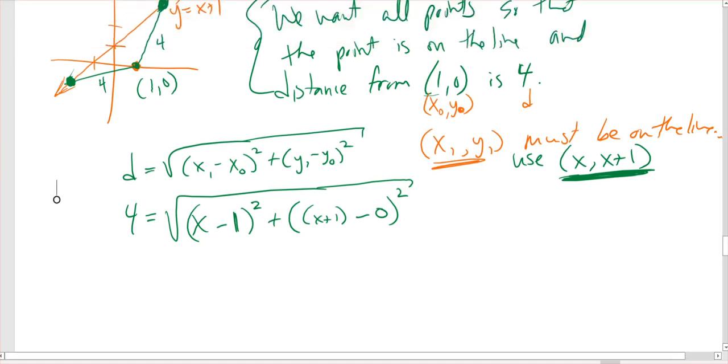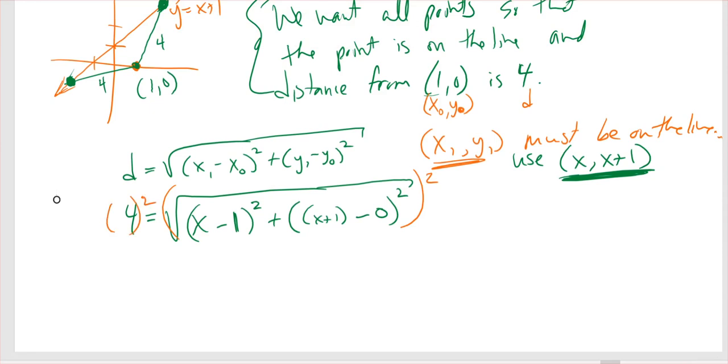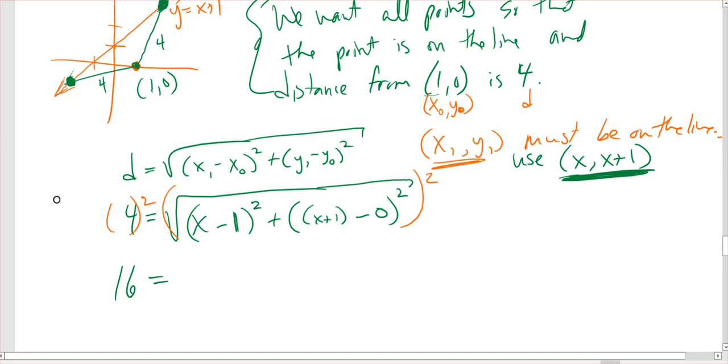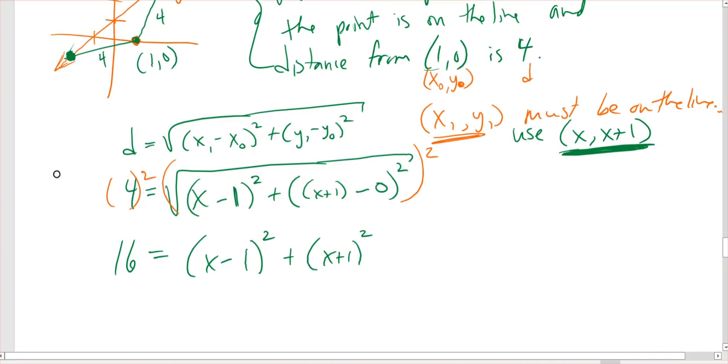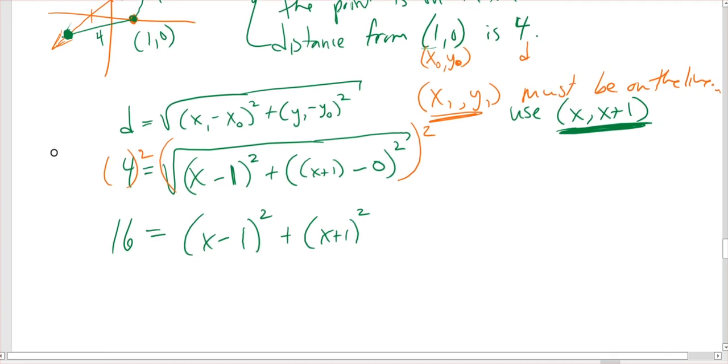We have general strategies for how to solve equations here. The stuff we want is under the radical, so what we're going to do is square both sides, and it's going to get rid of that radical. So we get 16 on the left, and then squaring a square root, it just goes away. And then this we can simplify: (x + 1) quantity squared. So now 16 has to be this, and we're just going through the motions here solving a quadratic equation.